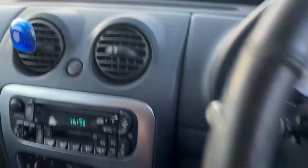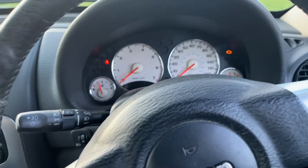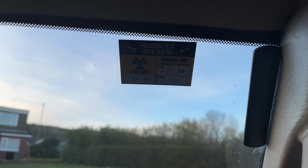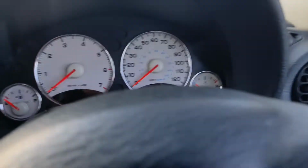So yeah, switch this. What do you think of this? I'm just turning the ignition off. The guys can't find the spare key. I would like to get that off them. So yeah, I'm just having a look here. It's being serviced as well. There you see, 13th. Can you see that? 13th of the 8th, 21, at 151,000. What's it got on now?